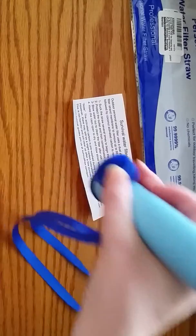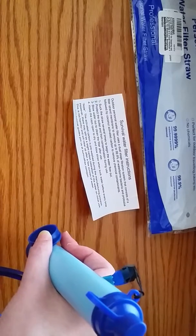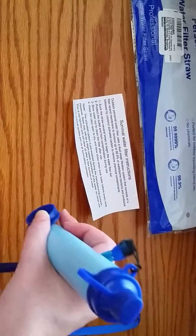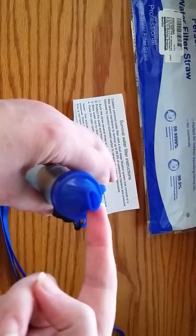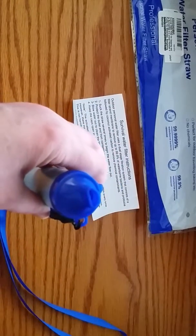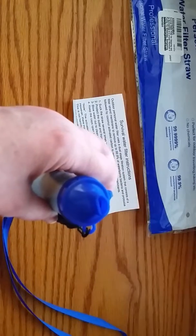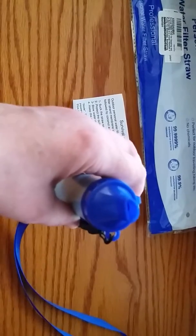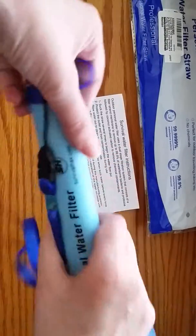What you need to do is take the water and stick the filter into it — this is the part that goes right into the water. Hold it there for about 10 seconds, then take the cap off, keep it in the water, and suck kind of hard to pull it all the way through the filter. It filters the water right up into your mouth — you've got filtered, clean water drinking right out of a stream. Isn't that amazing?